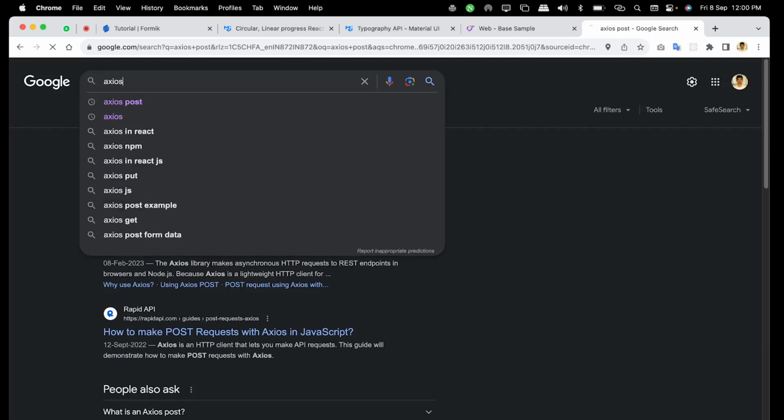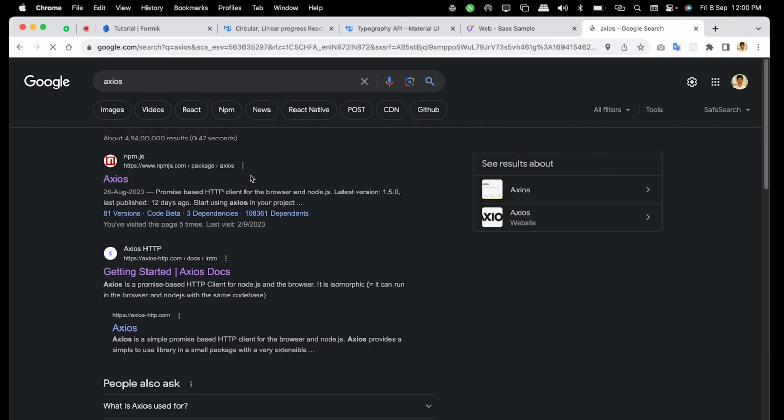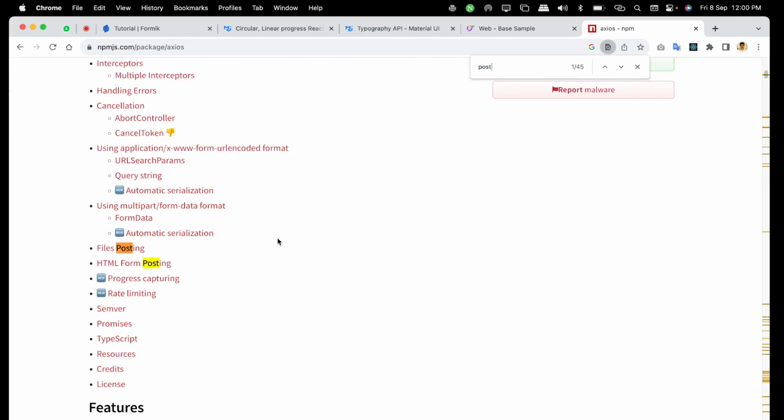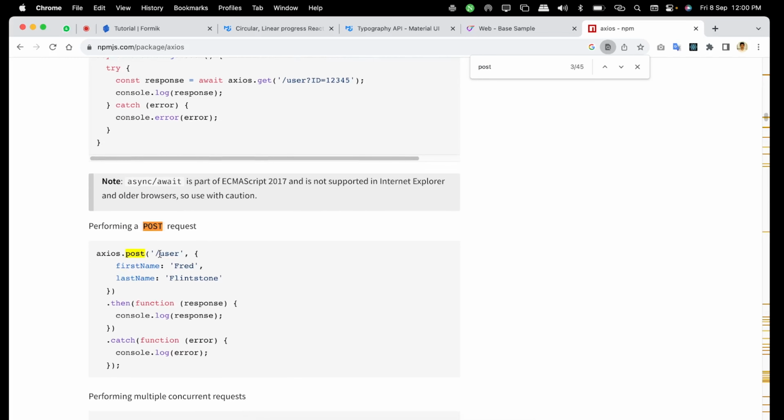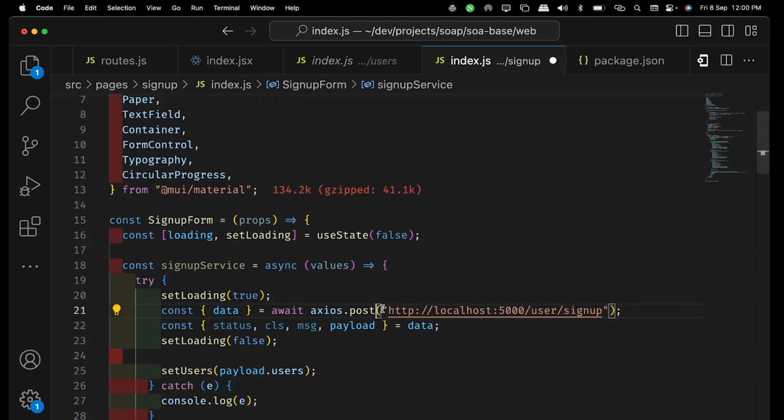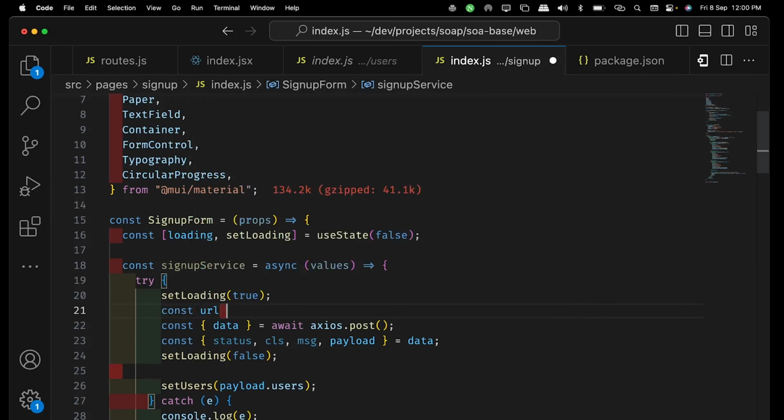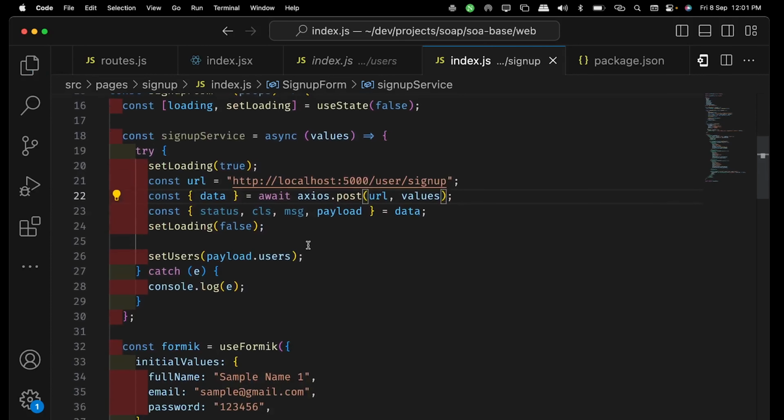Maybe we can simply go to Axios so that we'll go to the npm package straightforward. Post method. So if you notice here, the first argument is the path, second argument is the data that we want to pass. So let's go back here. So we have to change the method to post, and the URL will be, let me keep the URL here, so that it will be easier to see. First one is URL, second one is value. That's it. Now everything's done, good to go.